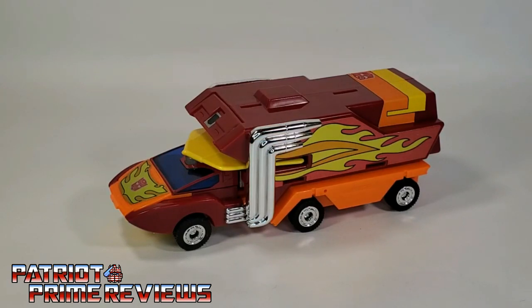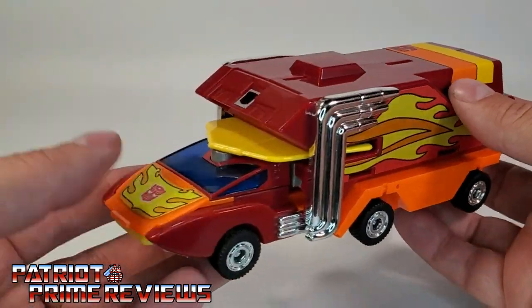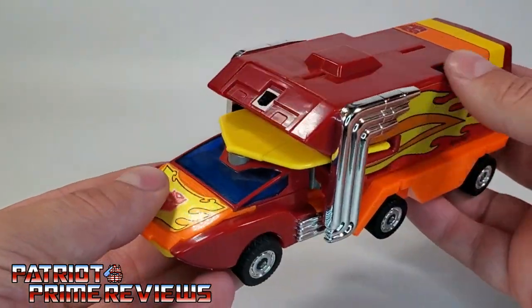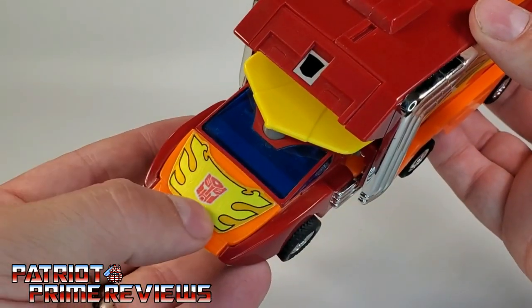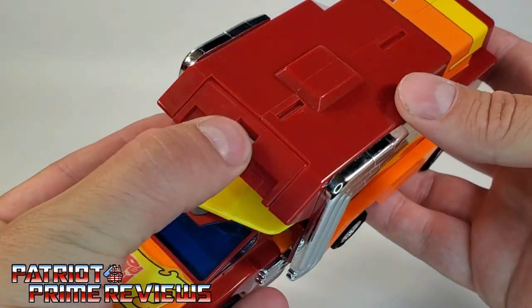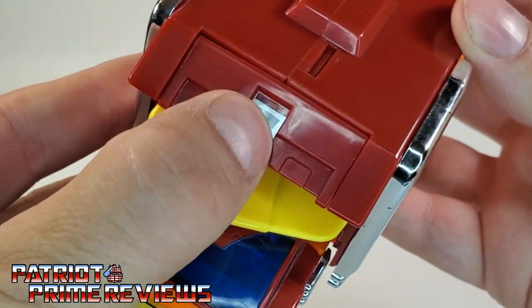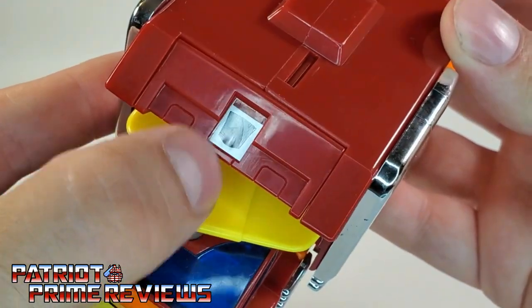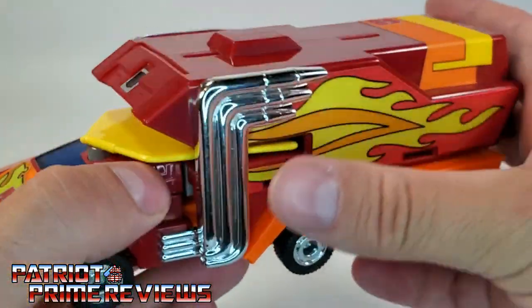In vehicle mode, Rodimus Prime is some sort of Cybertronian RV, or as the fandom has come to call him, the Space Winnebago. And though this is a pretty weird looking vehicle, it still looks pretty cool. I love the flame decals. There are great stickers on this figure. You've got the flame decal here on the front with the Autobot logo. Of course, there's the famous rub symbol that I am not sure even works anymore. Let's see. Yep, there we go. You can see a little Autobot symbol right there.